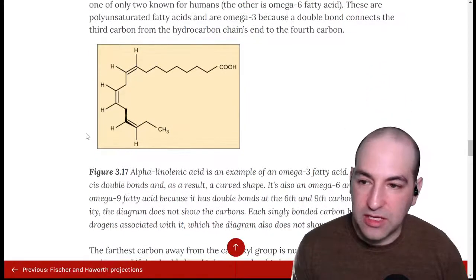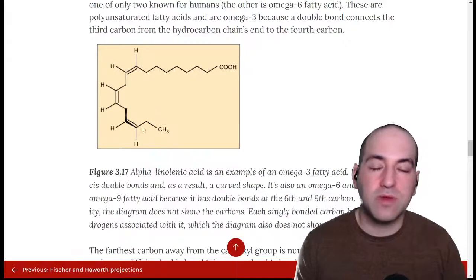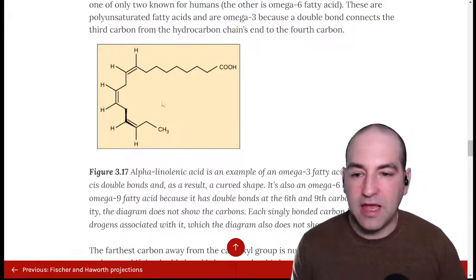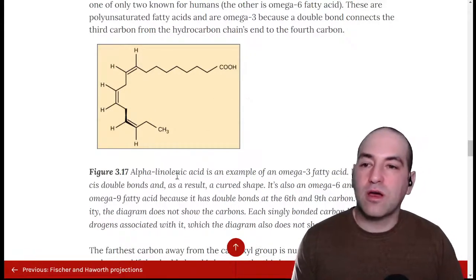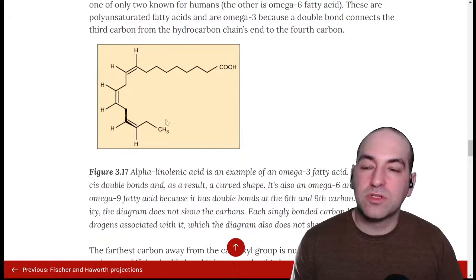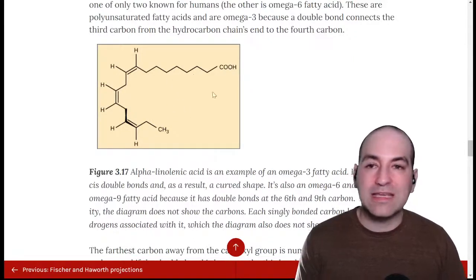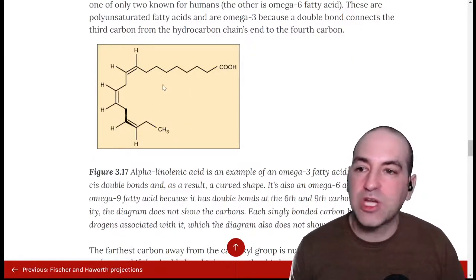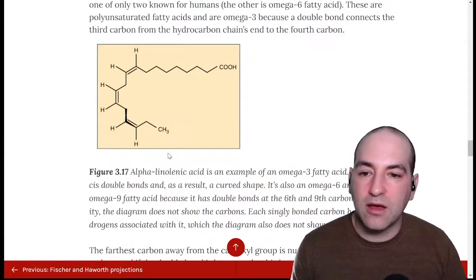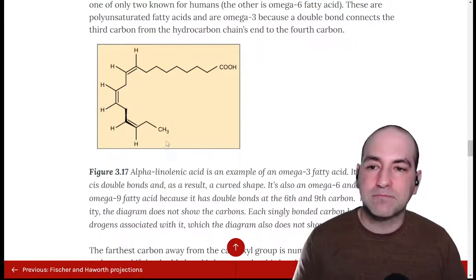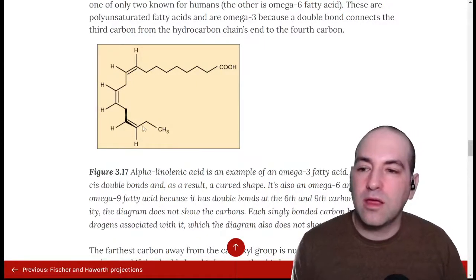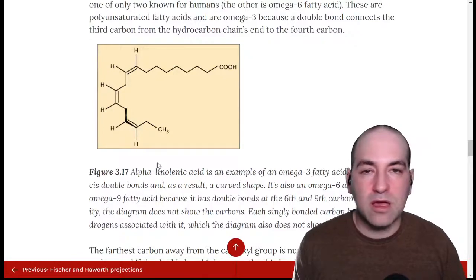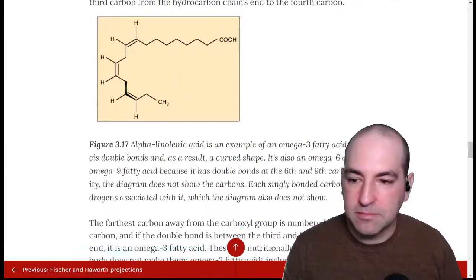It actually has multiple double bonds in it, so this would be a polyunsaturated fatty acid. The reason those are important is that they're used in producing other types of lipids. So you need to eat these types of fatty acids, which you get from things like fish, and other places, nuts and stuff too, so that your body can use those to make other types of molecules that you need.